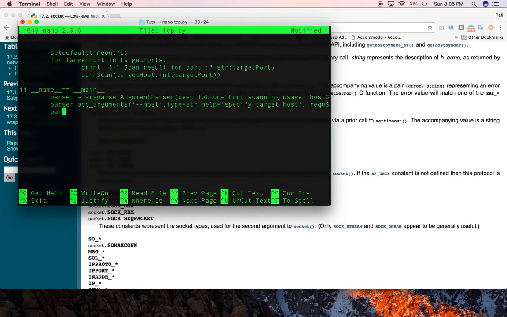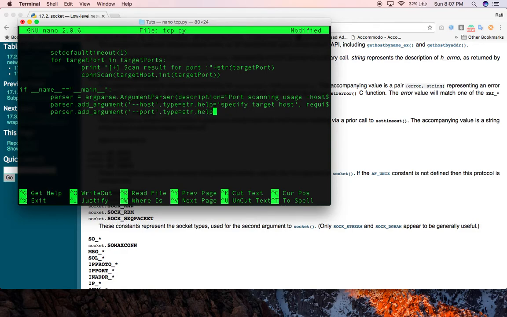Now we have another argument, parser dot add_argument. It's argument, not arguments. That is port, that is comma separated. Type is also string because it is comma separated. We already convert it to integer, but while we're taking the input, we will take it as a string.